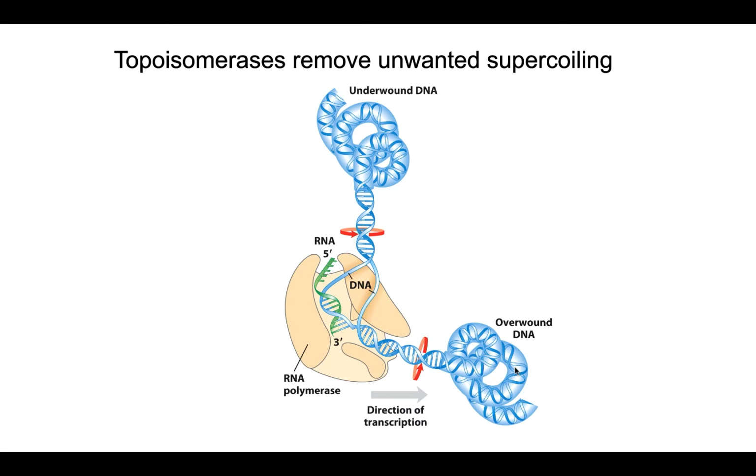And if this is allowed to continue, that overwound DNA would get so extreme that the DNA polymerase would no longer be able to separate the two strands of DNA, and DNA replication and transcription, as shown here, would stop. And so as DNA replication is occurring, as transcription in this particular example is occurring, there are topoisomerases that work to alleviate this overwound DNA and these supercoils. So they're constantly necessary for these type of processes.